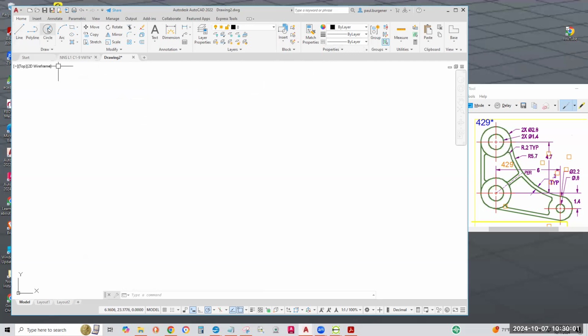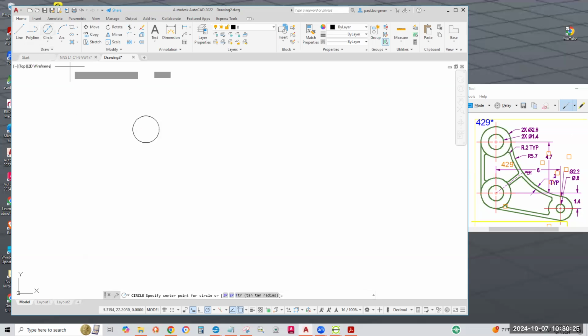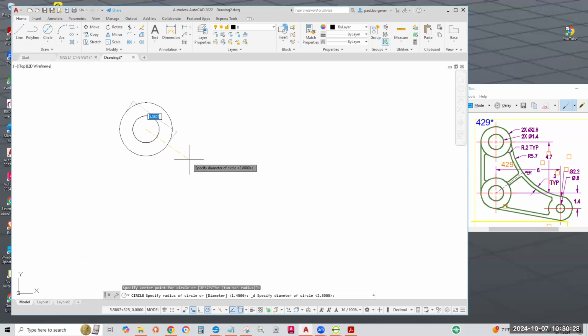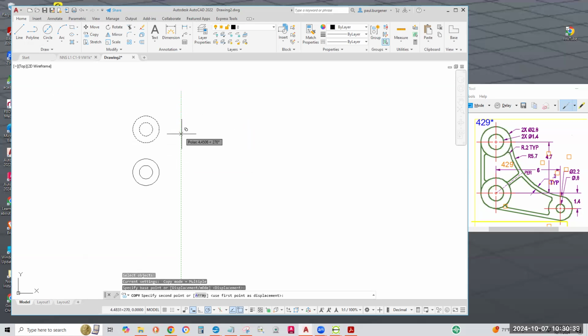Let's start with a circle. These are done with diameters. So we'll do circle center diameter, pick a random point. The big circles at the top and bottom left of the exercise are 2.8. So when asked for diameter, we'll type 2.8 and hit enter. I'll hit circle center diameter, hover over the circumference, snap in the middle, and the middle one is 1.4. Exactly half of that.